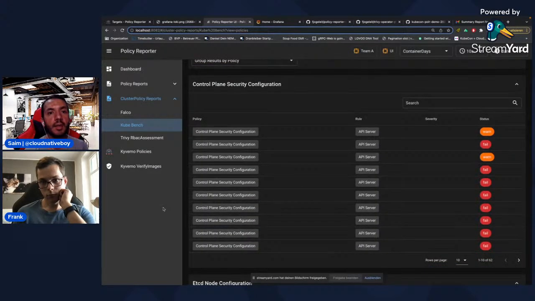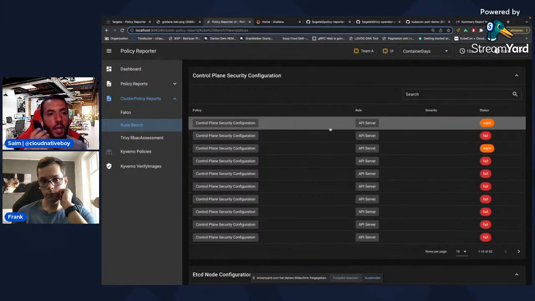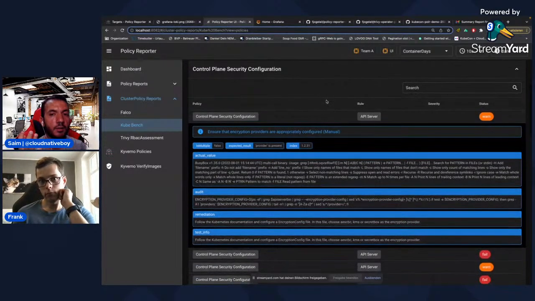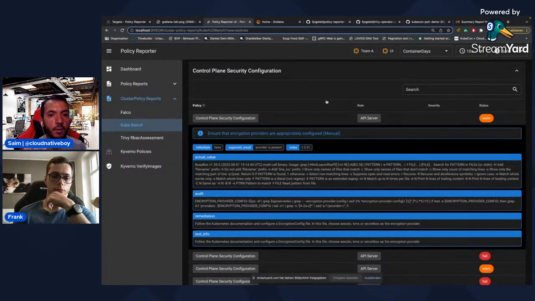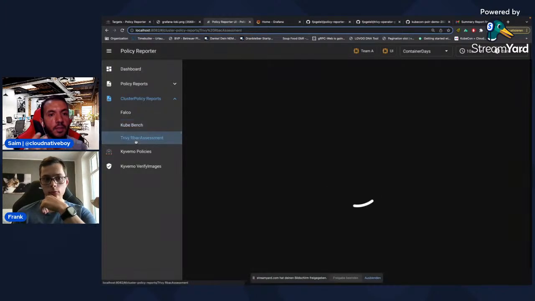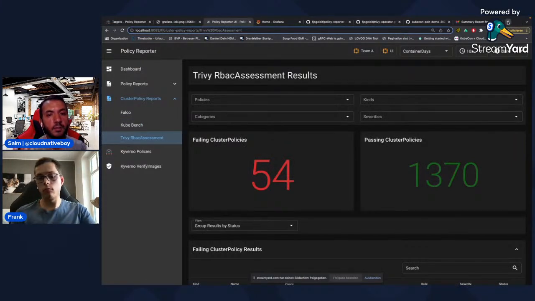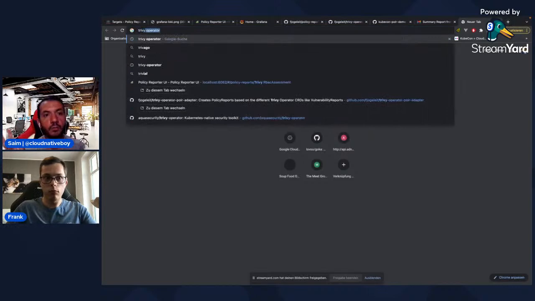So that's a great integration Policy Reporter is in as well, because we have to look at the cluster and see what misconfigurations we have, and that is visible to you in this Policy Reporter UI. And I can see in the cluster report policies, called cluster policy reports, we have a Trivy RBAC assessment. So, can you elaborate on this part? We know that there are challenges in Kubernetes around role-based access control. If I look at the Kyverno Policy Reporter UI, what information is this giving us, and is it telling us we need to fix something, where we should go, and where we should fix those things?